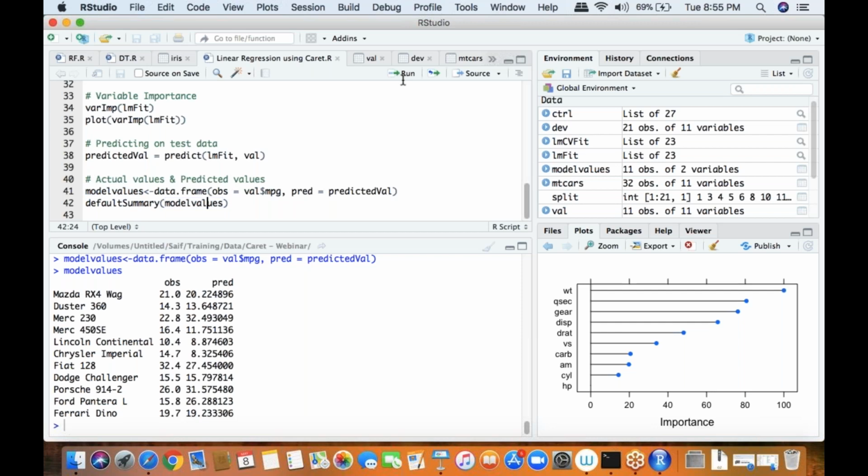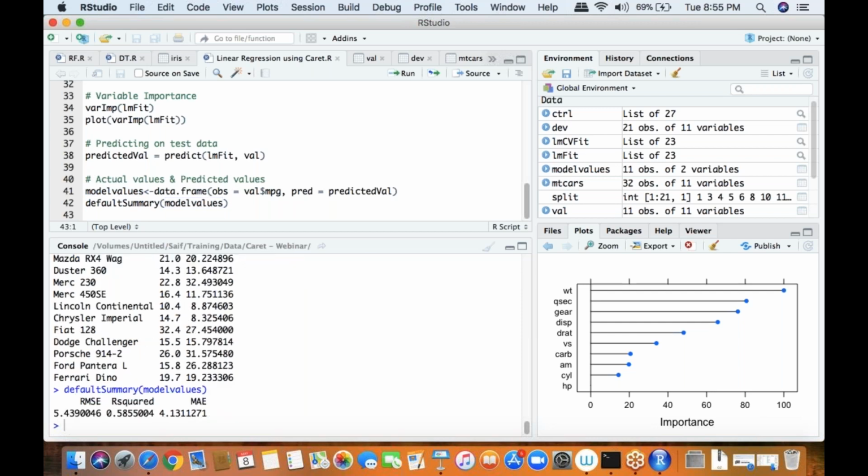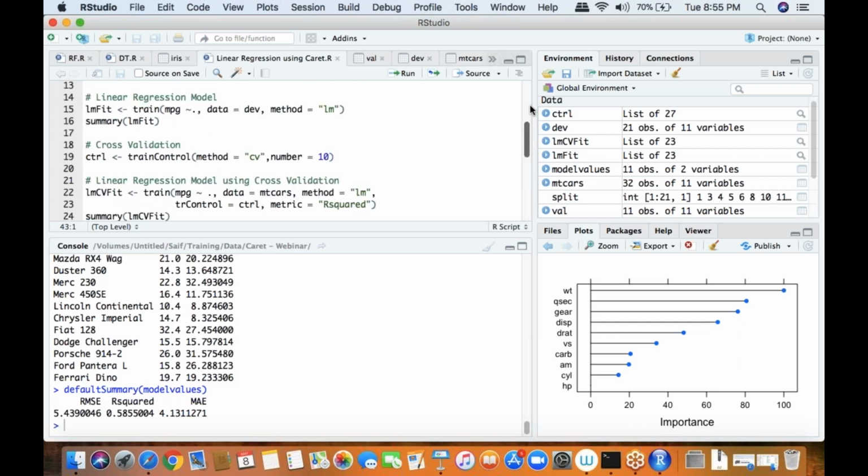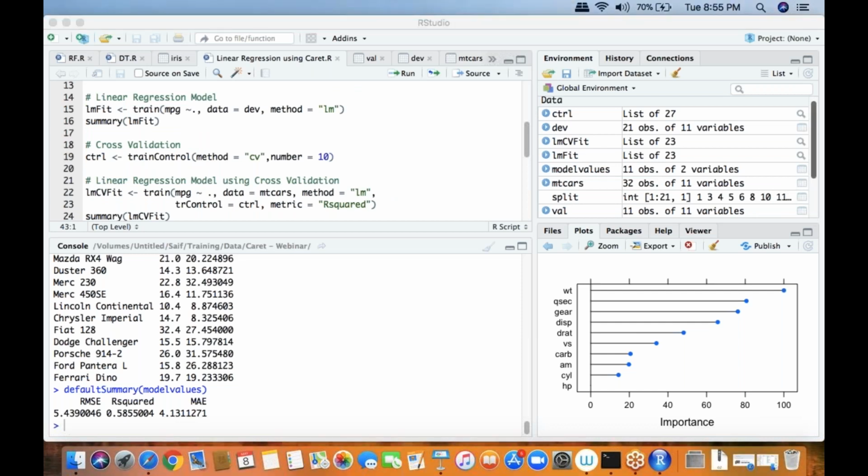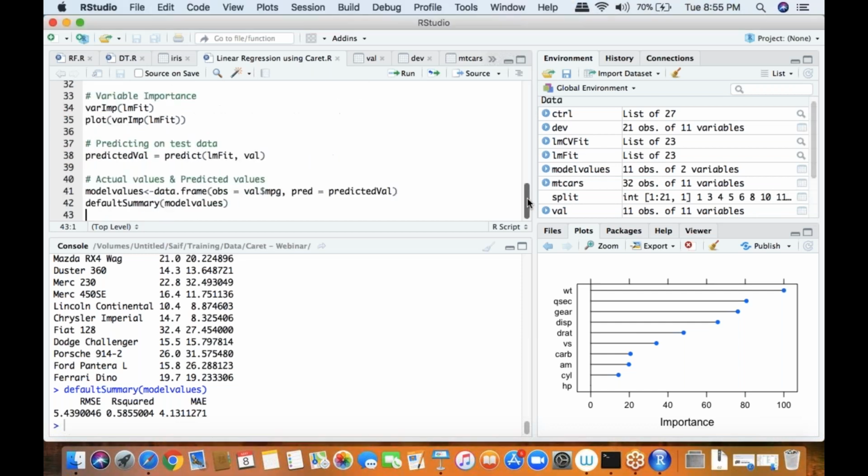And this is nothing but the default summary that you get. So RMSE, you know, root mean squared error, and R squared value is what we have got. Here you have got the R squared value as 0.58, whereas for your training data, you have got 0.94, right? Do you find any significant difference between your R squared value for your training and test data?